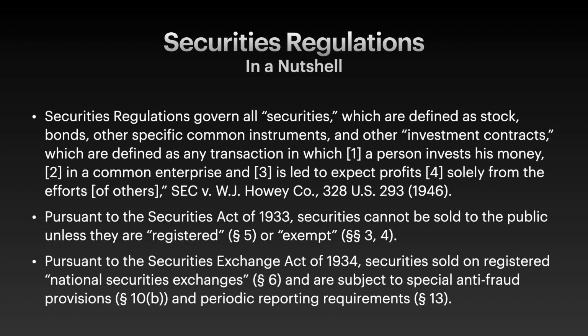So here we go. Securities regulations covers all securities, which are defined as stock, bonds, and specific common instruments that are also named, and a category called investment contracts, which are defined by the Howey test. And they are a transaction in which a person invests his money in a common enterprise, is led to expect profits solely from the efforts of others. See Howey. Pursuant to the Securities Act of 1933, securities cannot be sold to the public unless they are registered or exempt. And pursuant to the Securities Exchange Act of 1934, securities sold on registered national securities exchanges are subject to special anti-fraud provisions, see 10b and Rule 10b-5, and periodic reporting requirements, see Section 13, and this is our friends, the 10K, the 10Q, the 8K, etc.